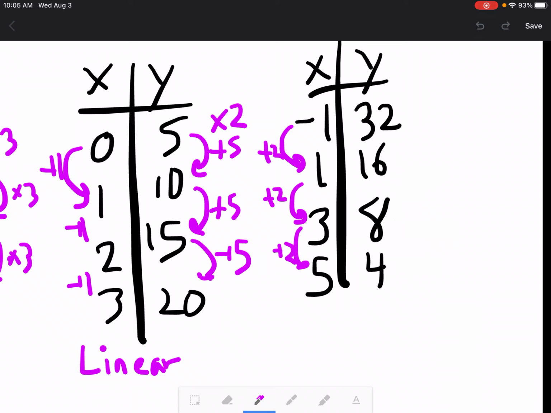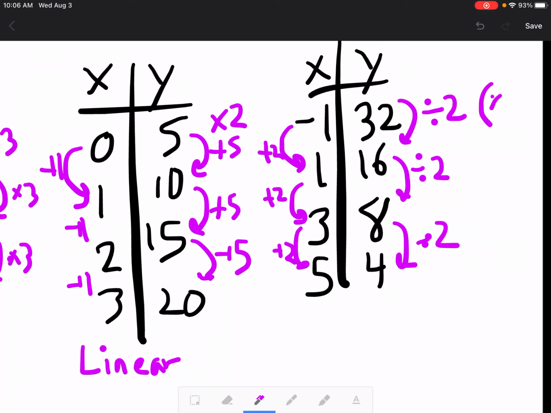That's an indicator that perhaps I need to do multiplication or division. And so here I'm dividing by 2. And then if I look at this one, I'm also dividing by 2. And then if I go to that one, it's kind of obvious now I'm dividing by 2. Now, what we might want to do later on is think of this more as timesing by 1/2 instead of dividing by 2, but that's for later on.